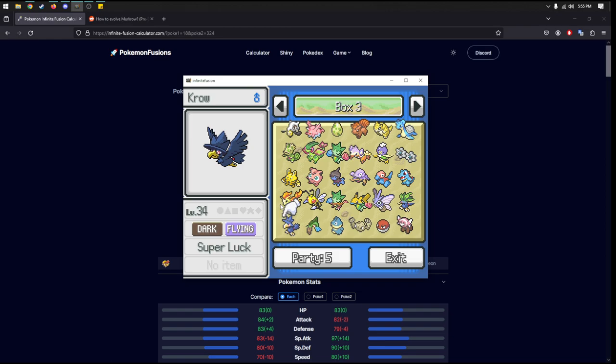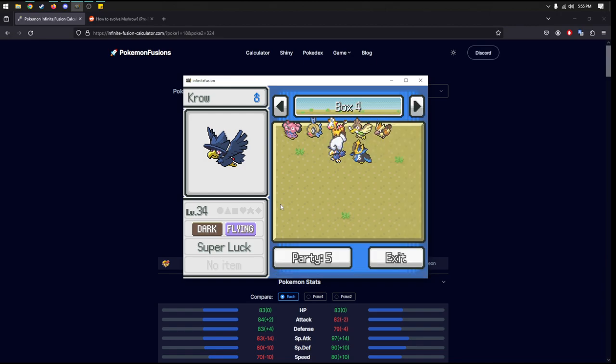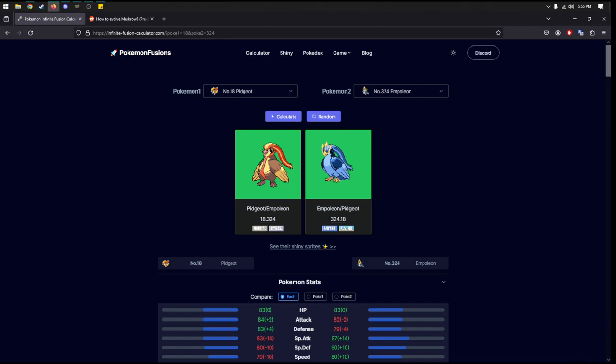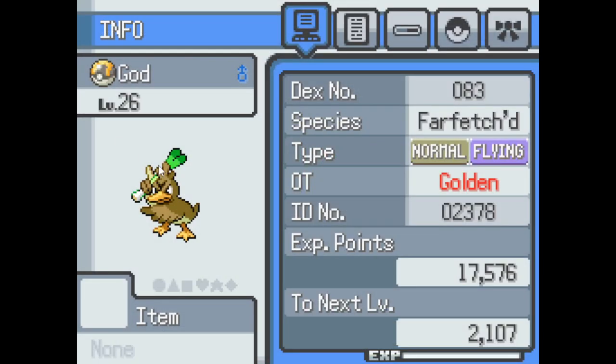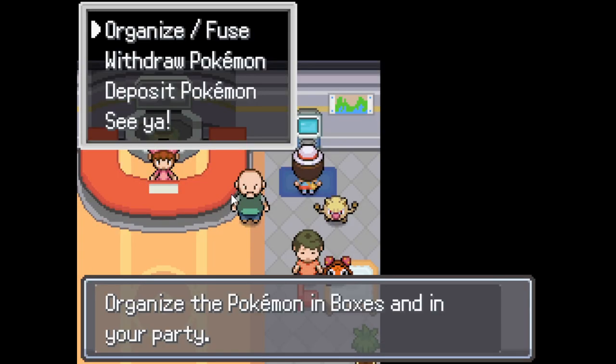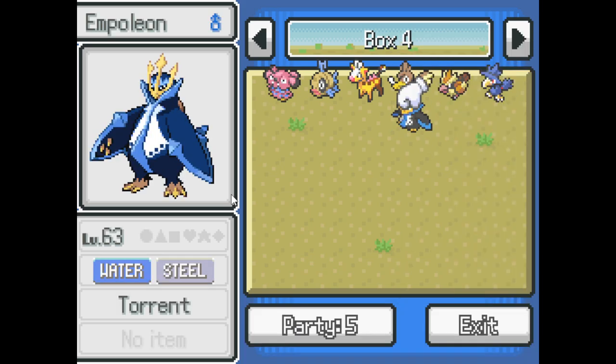And depending on the one, oh yeah, or Farfetch'd. Wait, I have to edit it. How do I edit it? I can't edit it, can I? Oh, well, it's okay. If it's even, we'll get Farfetch'd. Alright, back to the game. Because that Farfetch'd was a god. Oh, fuck. I had to bring... Yeah, let me bring Empoleon with me, at least.